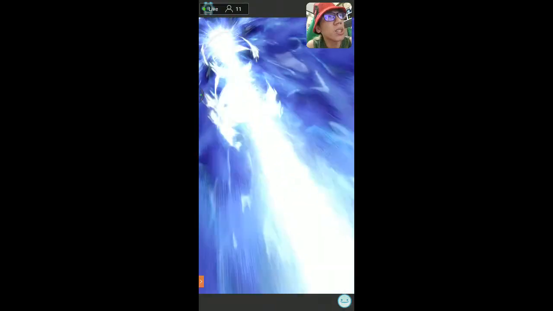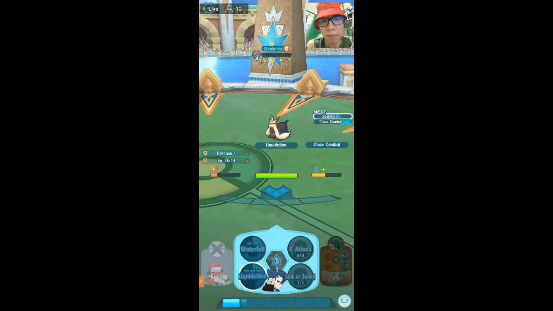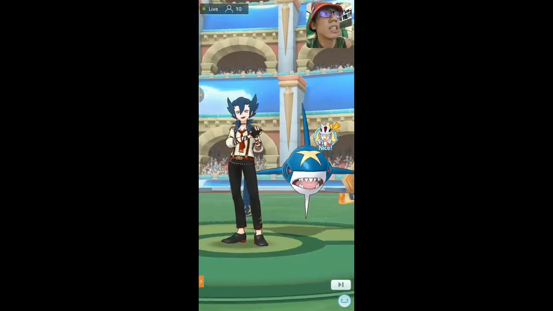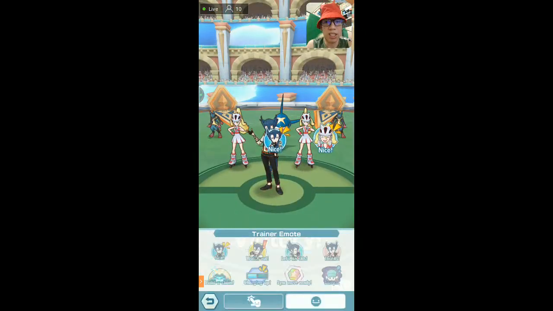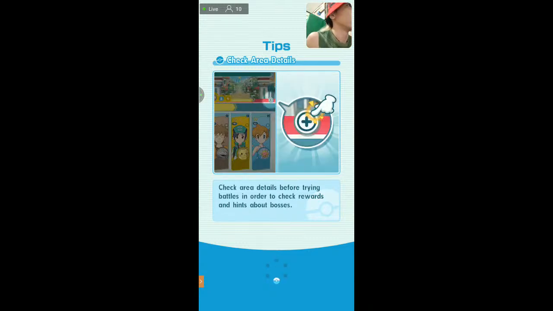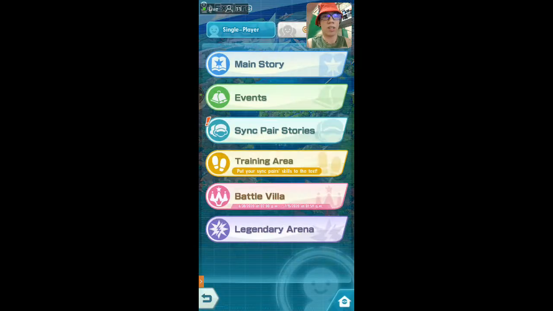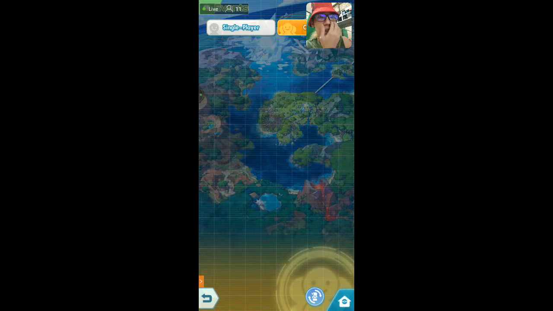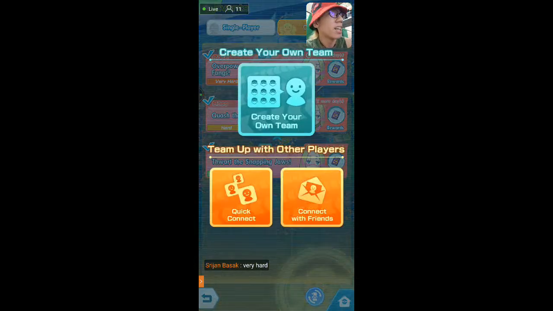I wasn't supposed to switch. Wait a bit because I promised to do Poison type first, so I'm gonna do Poison type first before doing the other one. Poison type training event first. Wait, not this one. Okay, I'll start with normal. Oh, never mind. Very hard, okay.